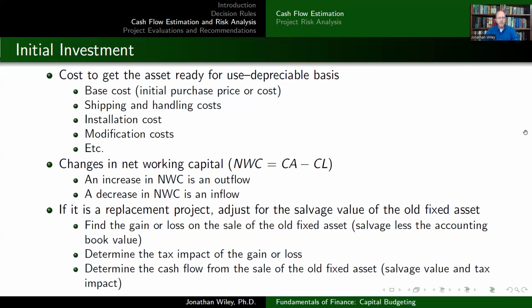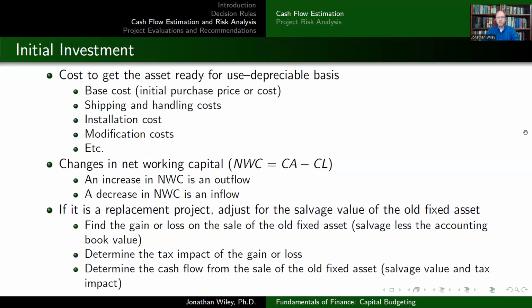On the other hand, what if we had a situation in which we sold it for $10,000, but the book value was 15? So if I sold it for 10,000 and the book value was 15, then actually I have a loss on the sale of the asset. Now, this is where an interesting little point comes in that needs to be discussed.